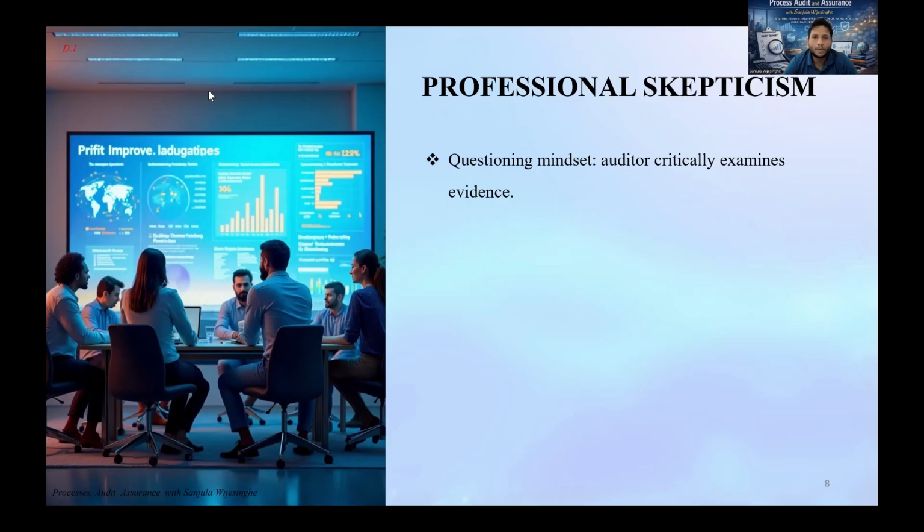Now, when we are learning that particular financial statement, let's say ledger, as per the ledger your revenue is 100 million, but as per the financial statement you have a revenue of 150 million. Now, there is a clear-cut difference, no? You need to critically evaluate whatever contradictory evidence you identify. How are you going to critically evaluate them? You are going to find out the reason. What is the reason for this difference? You are going to argue critically and come to a conclusion. That is what is meant by professional skepticism.